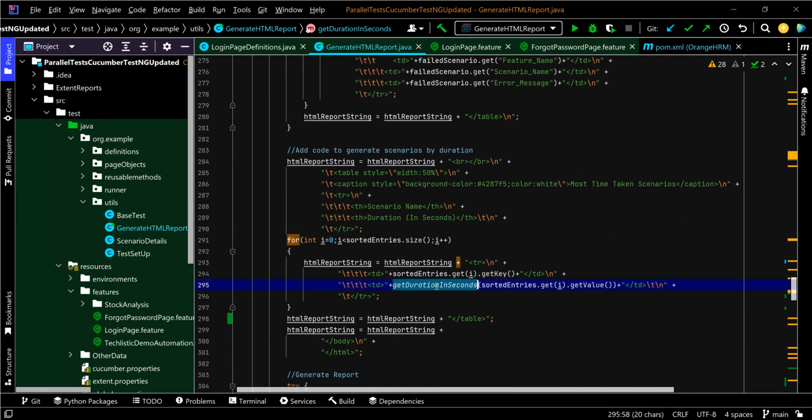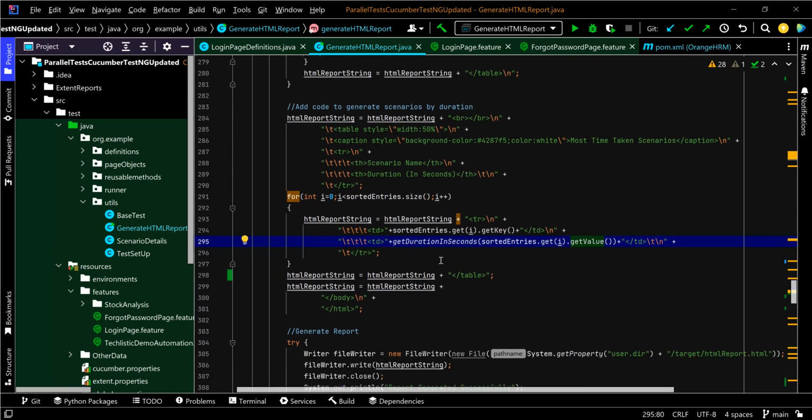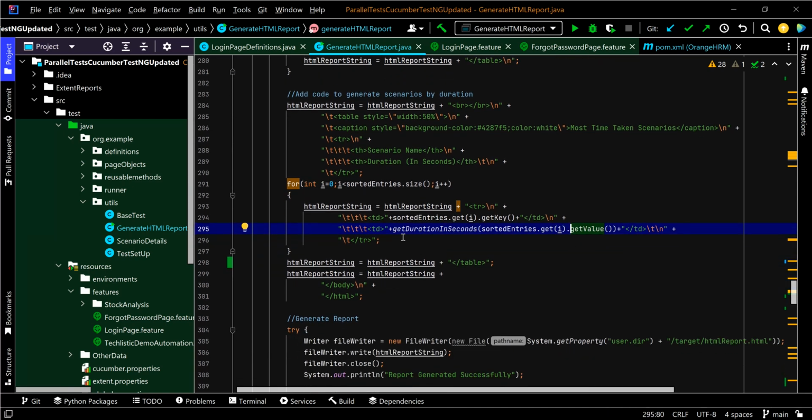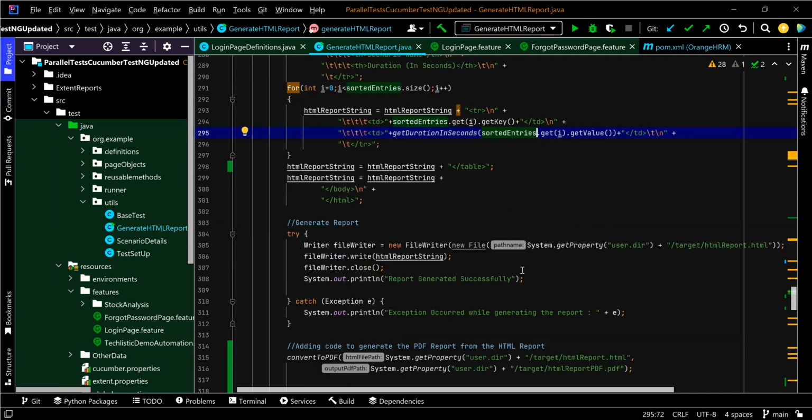See, get scenario in seconds, and I am passing the first, because this is a list. So we are getting the first element and then I am getting the value. In this way I am printing the scenario name and the duration.